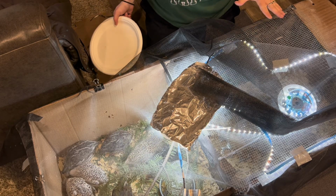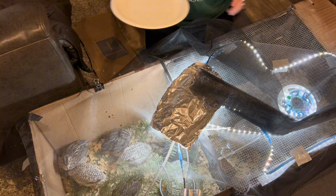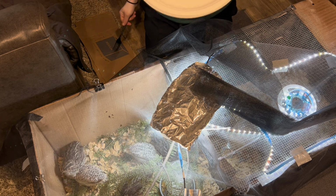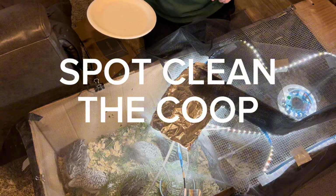And they have to be inside for a few weeks, so this is the setup. Every day I take a plastic fork and a used paper plate and I spot clean all of the poop. So that's what I'm going to do right now.